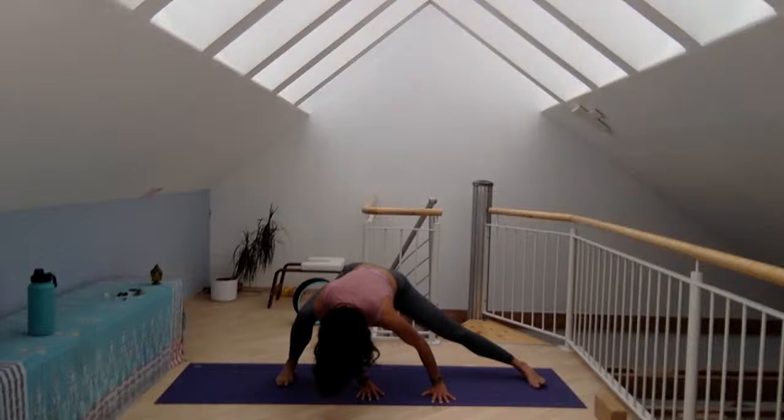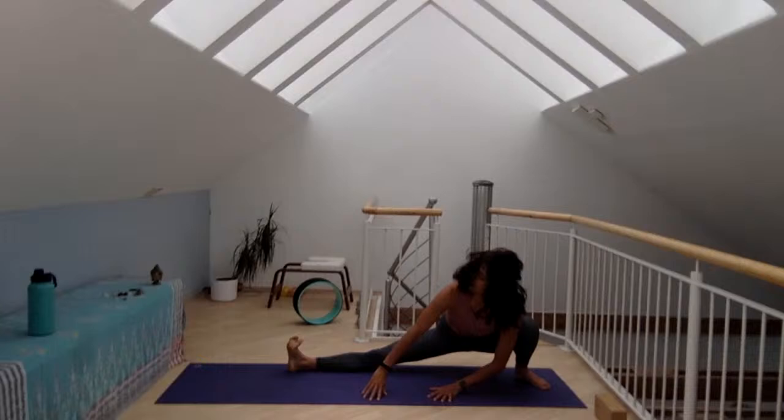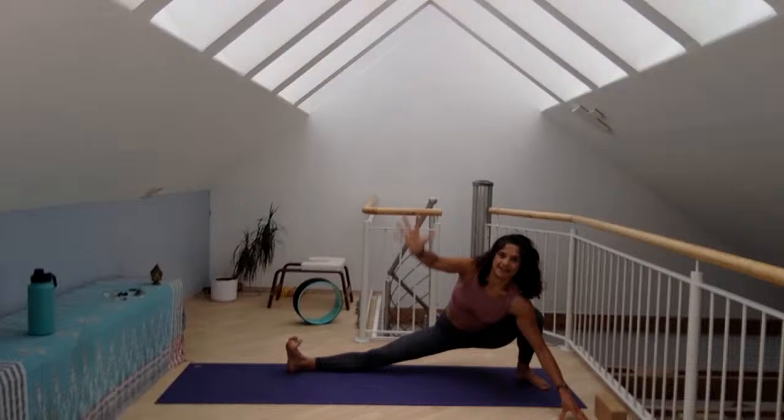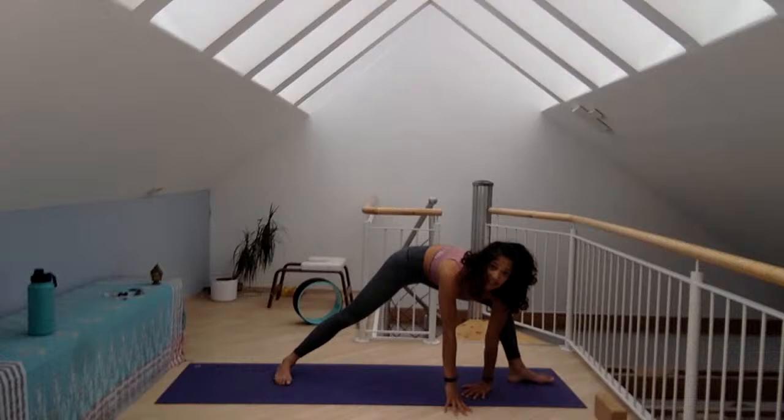Great. Okay, Skandasana, left leg bent. Turn the right heel to the floor, the right toes to the sky. Left arm on the inside of your left leg. Left hand on the floor, right hand to sky. Breathe in. Breathe out, hands down. Come up a little bit so you can ground your right foot. Turn the left toes to the left, and then cartwheel up, windmill up for warrior two.